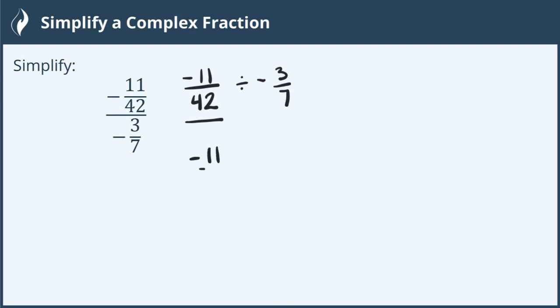So I'm going to rewrite negative 11/40. And one silly way I like to think about the division sign is as I flip the second fraction, it kind of feels like silly putty. And as I hold on to it and I flip the second one, it becomes a multiplication sign. And so this is 7/3, and this is a negative fraction.